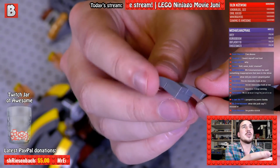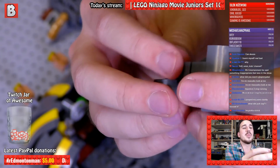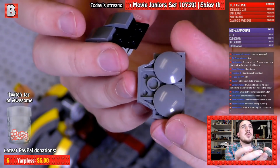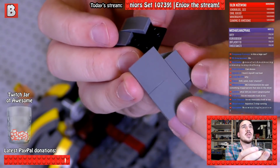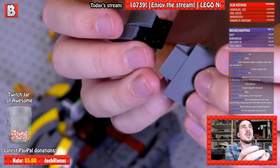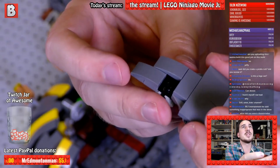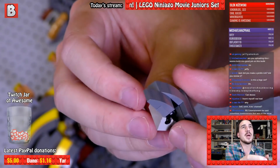And then the attachment for that is just a 1x2 and then another couple of 1x2 slope dark gray pieces, dark bluish gray, and that fits onto there. And then the other half is just this. It's another one of those 2x2 wedge pieces, same design that we have in the front as well, with the 2x2 slope pieces. There's another 1x2 tile, and that's it. Just with the inverted pieces, keep it nice and strong. So that's the only difference. They're all pretty much the same, but all just slightly different, basically.